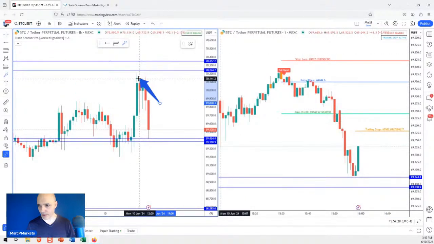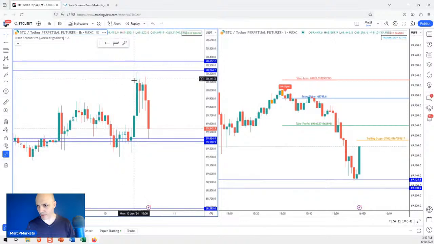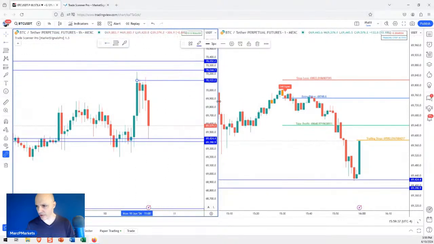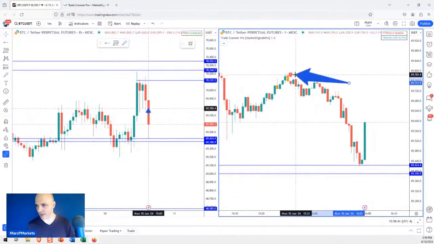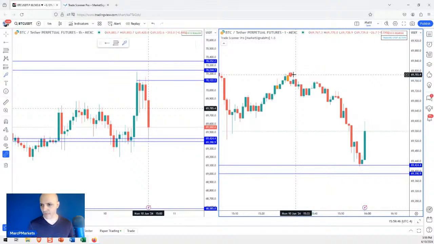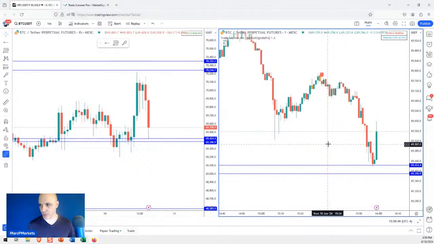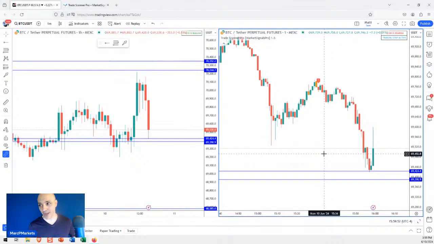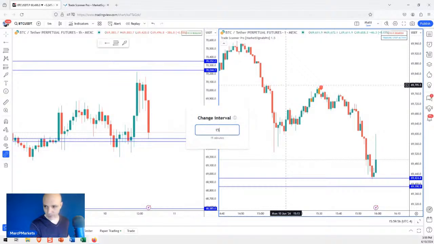It came from up here. Now, was there any context? If I draw this line up here, let me see, is this line anywhere near? No, it's nowhere near. So the signal came here. Oh, the signal just got stopped out. But the signal came here, which is way below the resistance. So that would be more of a continuation pattern if you're following the trend. Now, this is a 1 minute chart. Let me just go to a 15-minute real quick, because as a beginner, this is really what you should be looking at.